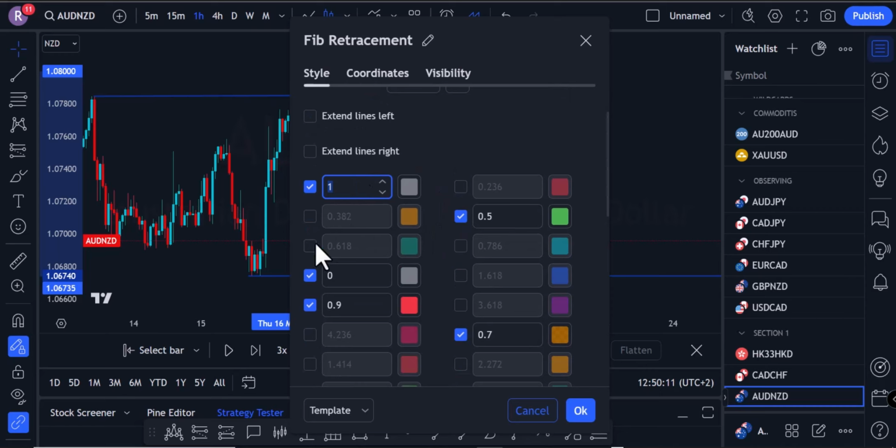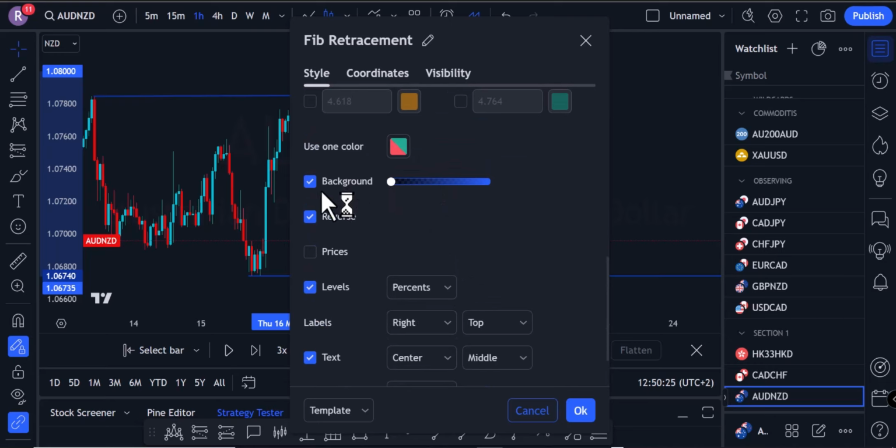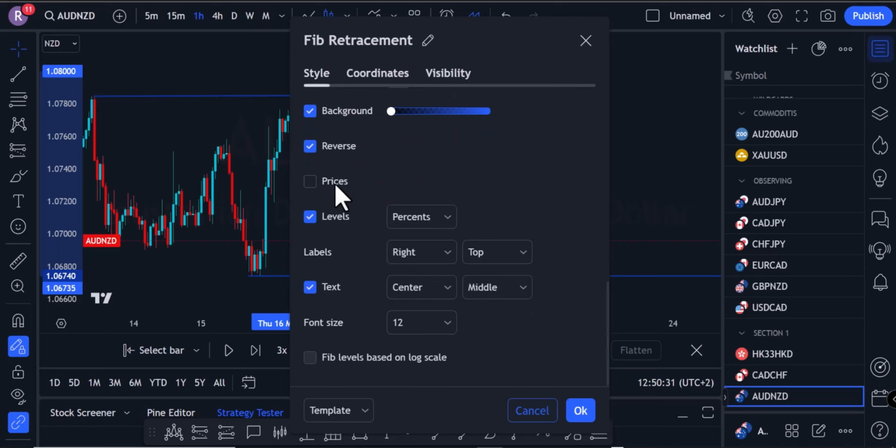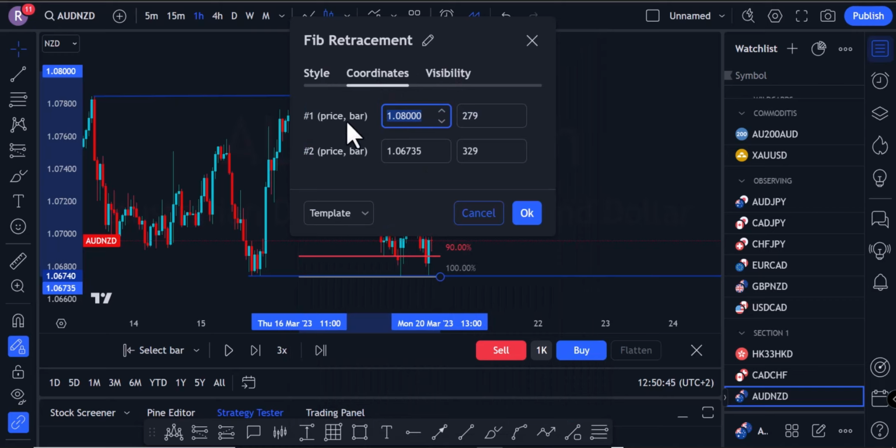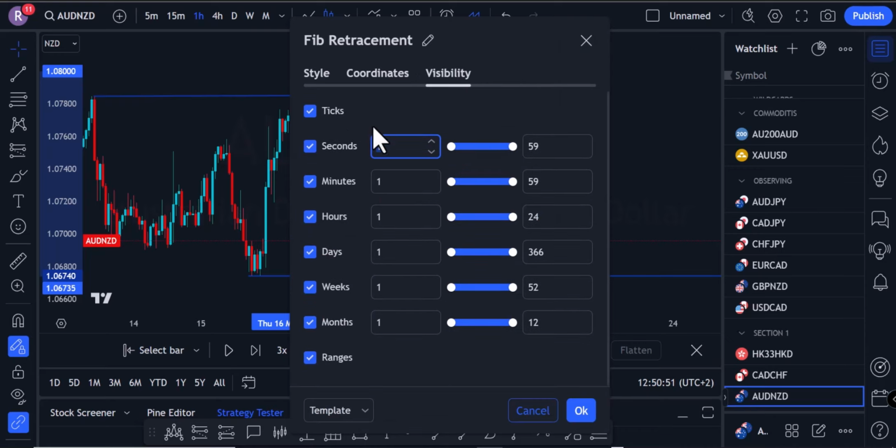But yeah, this is how you set it, because now we are doing the take profiting one. So this is 1 for 100, 0.5 for 50, 0 for 0, and 0.9 for the 90%, right? These are the only levels that we use. Background has to be on 0, exactly. Click reverse, and you use percentages here, not values, and mark the levels as well. They have to appear. It has to be exactly like this. The text has to be there, and the font size 12, exactly like that. And then you save it as a template. So these are the coordinates. I don't know if this is needed, but here it is like that. And with this also, it has to be the same.